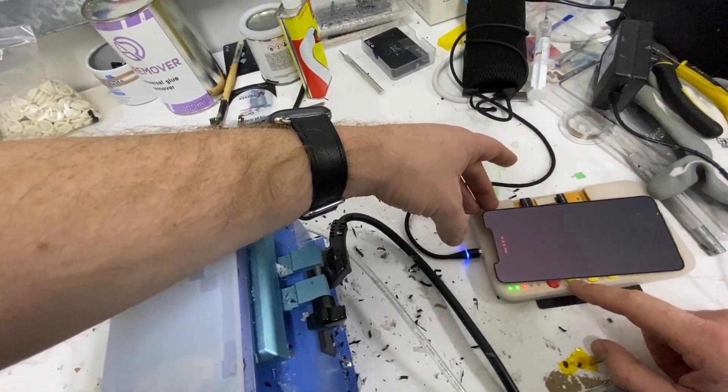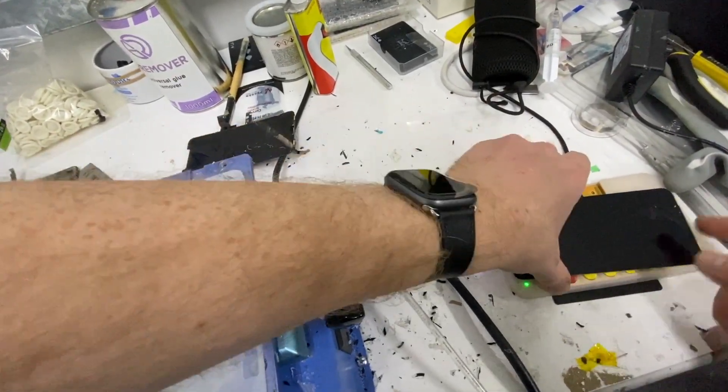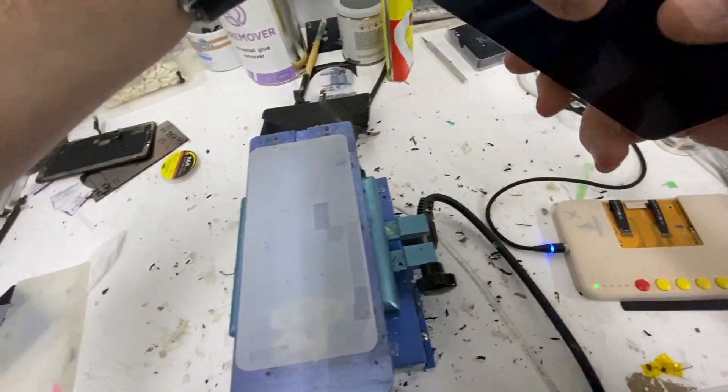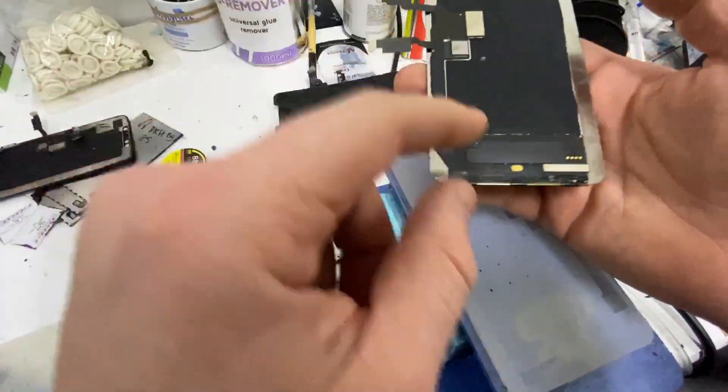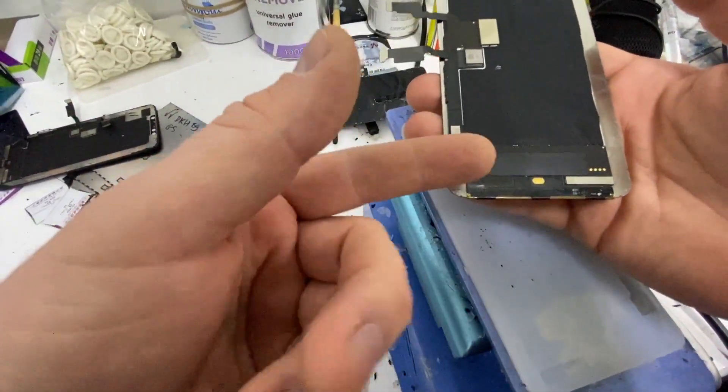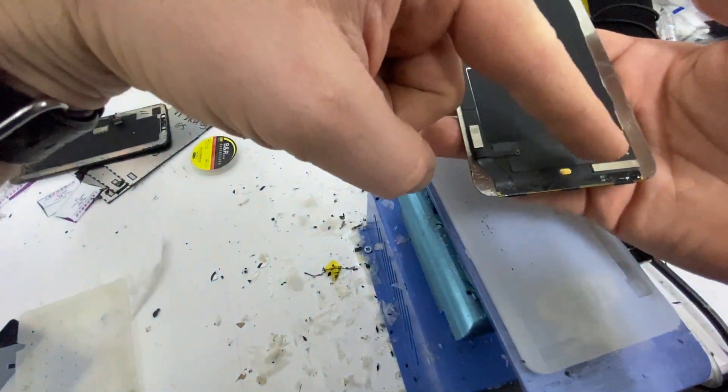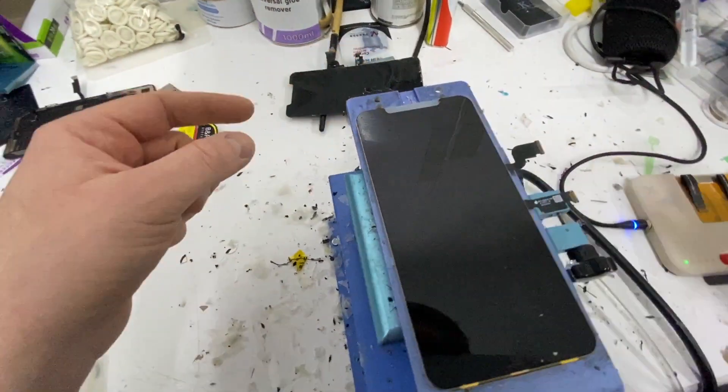Here we go, the screen is all good. So I do this slightly different to other people I've spoken to about this. Some people they remove the flex on the back there, they sort of bend that outwards and then they enter the wire at the bottom and they go from the bottom up to the top. I like to do it from the top down.